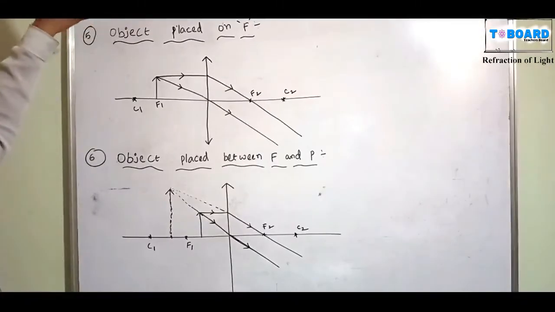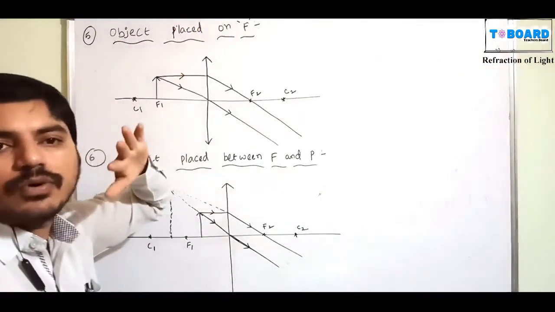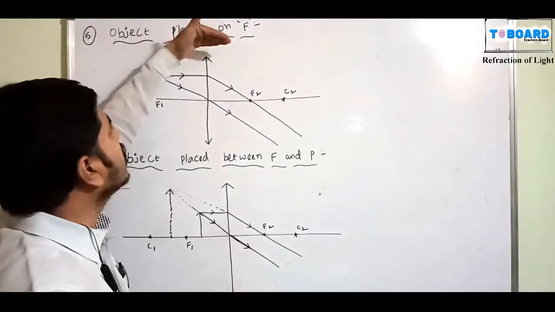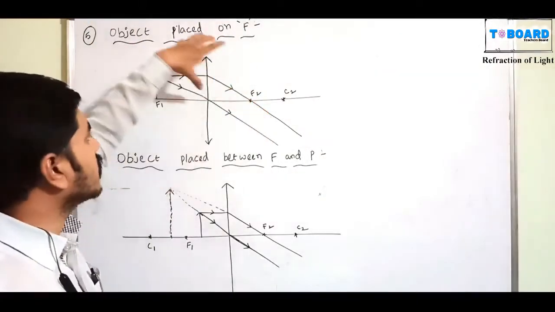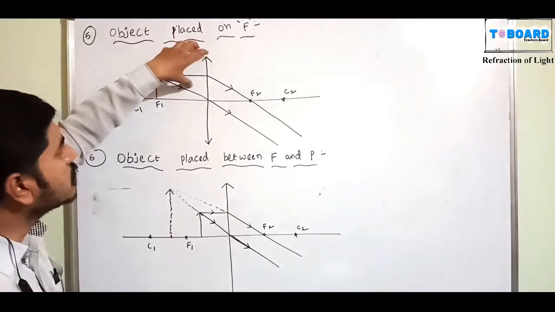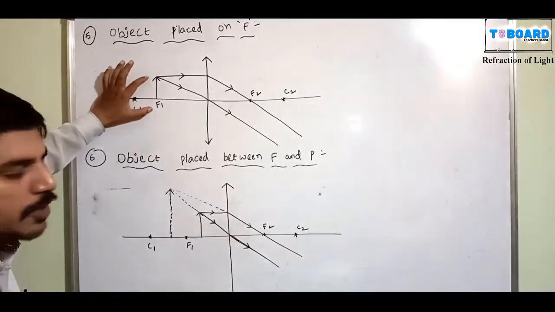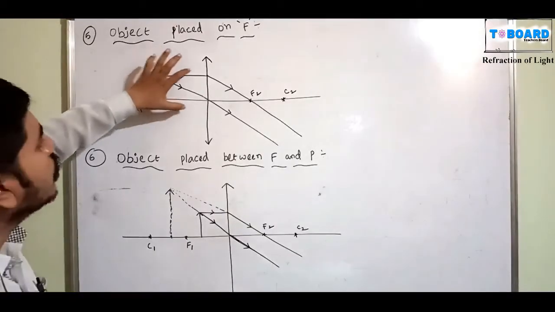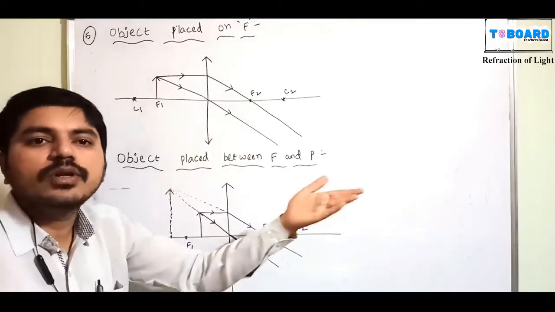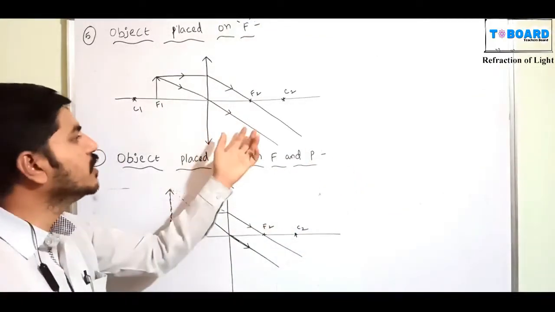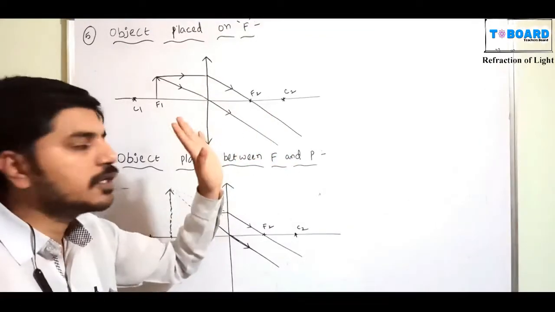Okay, now see here in this situation the object is placed on the focal point. So where will we get the image? These are a special category. What does it mean? If you keep an object on the focal point, then there is no image formation, because an image forms only when the rays meet. But here, after refraction, no rays are meeting in that particular area.